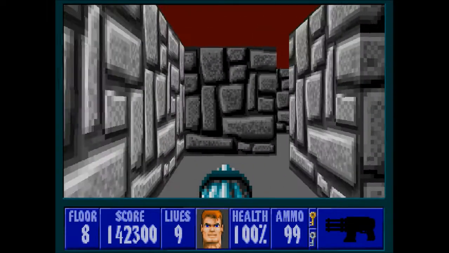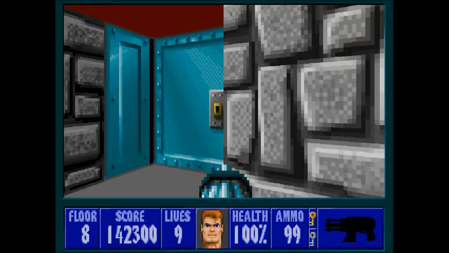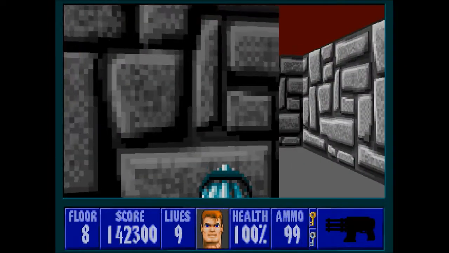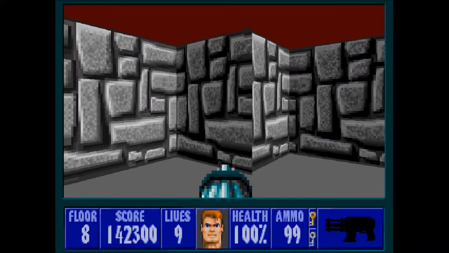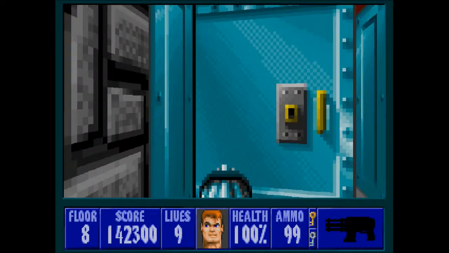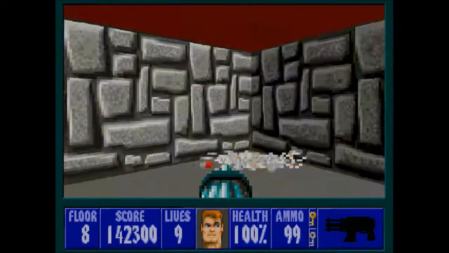I'm going to press the left one first, which leads to this door. But there's another door behind this one which I now can't access. Now, if you press this one here, you are now trapped in the maze. But that's okay because I didn't plan on using this save anyway. In this room, another extra life.